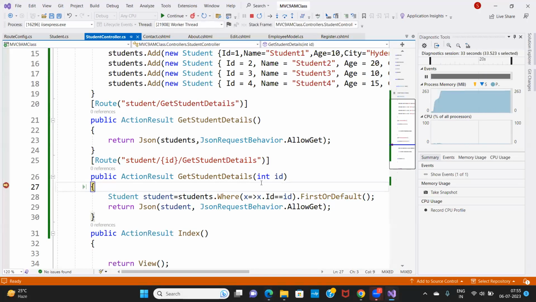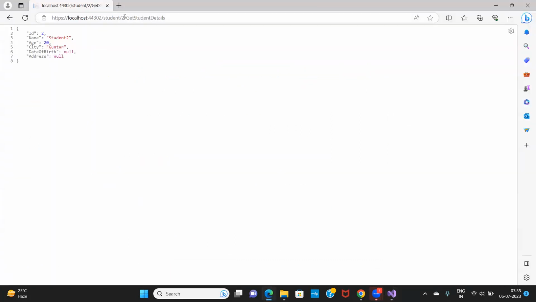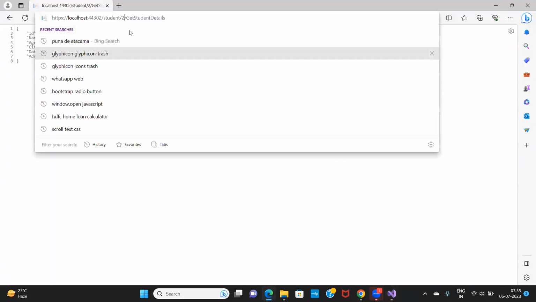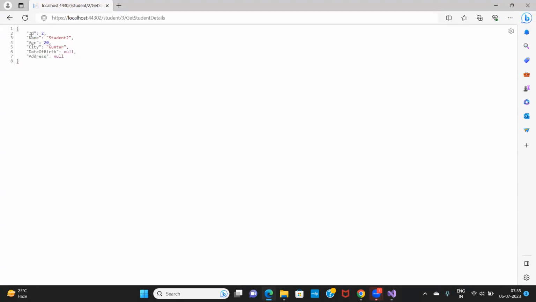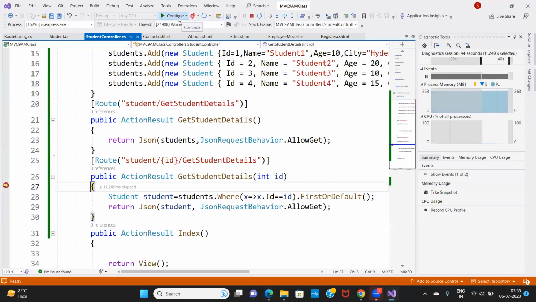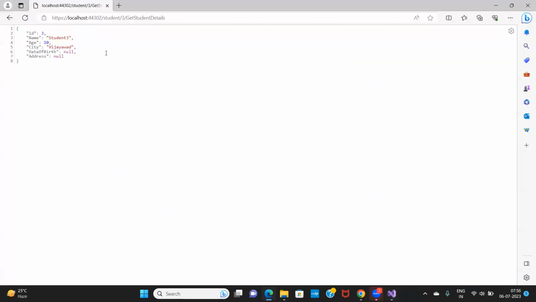Now see, I'm able to hit this debug and the ID I have entered is 2. Now click on continue. If I pass 3, observe here I got the ID 2, and now I'm entering 3. Click on continue. Now I'm able to get the student details for ID 3.